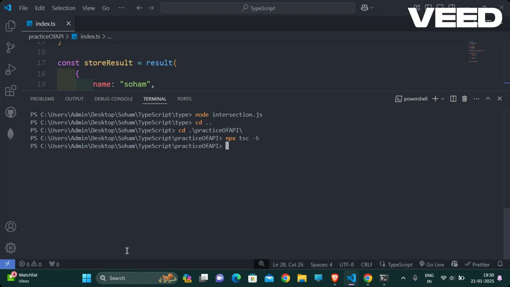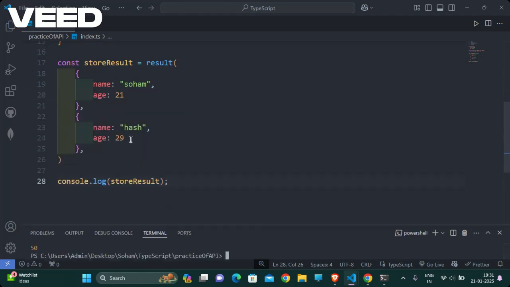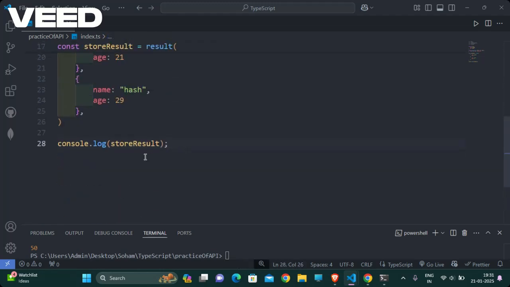After that, using Node, I am running my code, and you can see the output is 50 on the screen. So age from user1 and user2, 21 plus 29, returns 50.